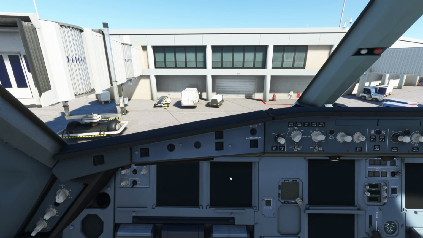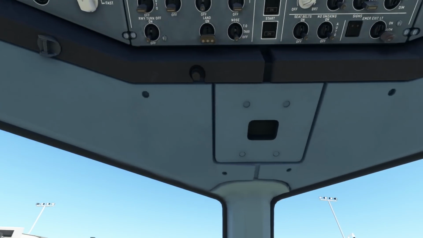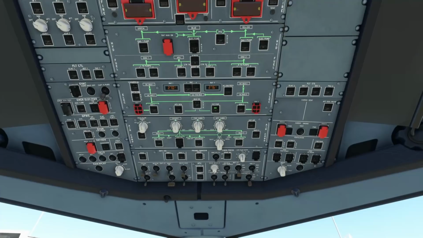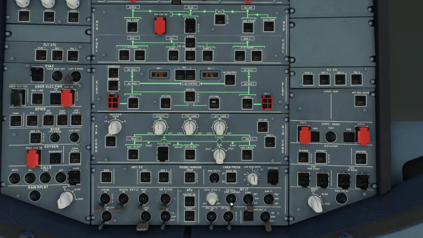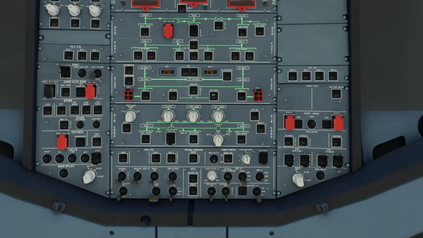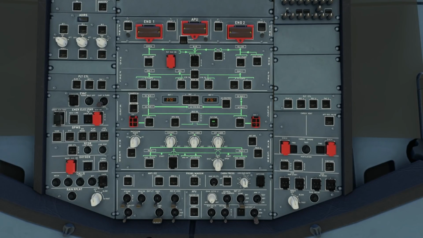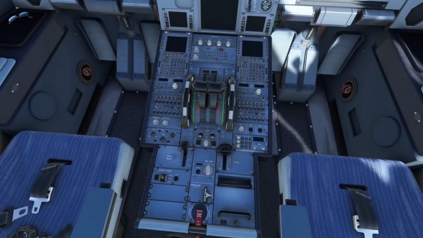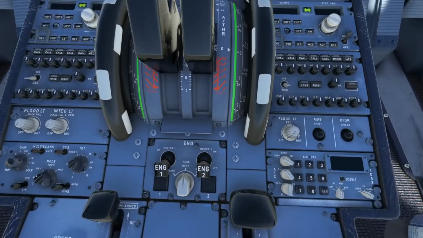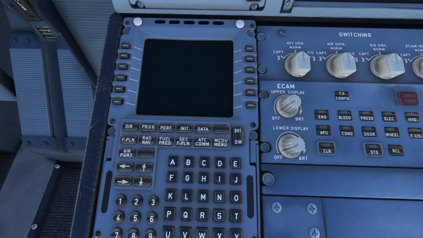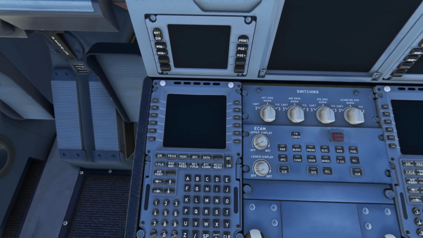Let's do Control Alt and 1 to save the view. Let's do one more. Let's do like the overhead panel. It's another big one, right? Let's rotate the camera back here. Come forward a bit. Down. There we go. That's a good one. And Control Alt and 2. And you know what? Let's do one more since we are going to be flying this at some point. Come down, come forward. Let's get the big one out of the way, the MCDU. Down.